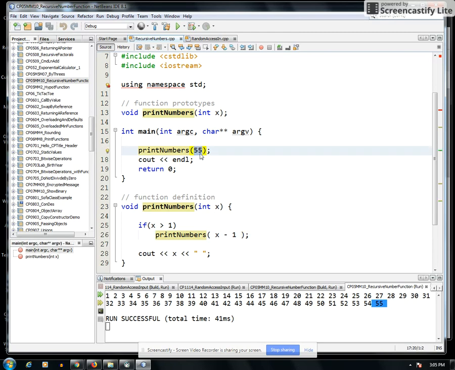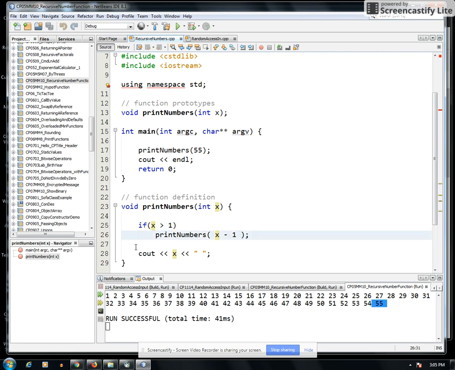So as the original value of x comes in as 55, 55 being greater than 1 is sent back to the function again, but with x minus 1, so 55 minus 1, which is 54. 54, also greater than 1, is sent back to x as x minus 1, 53, 52, so on and so forth, until it reaches 1.